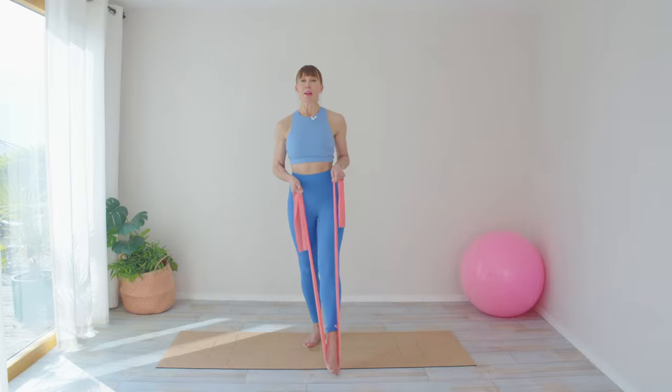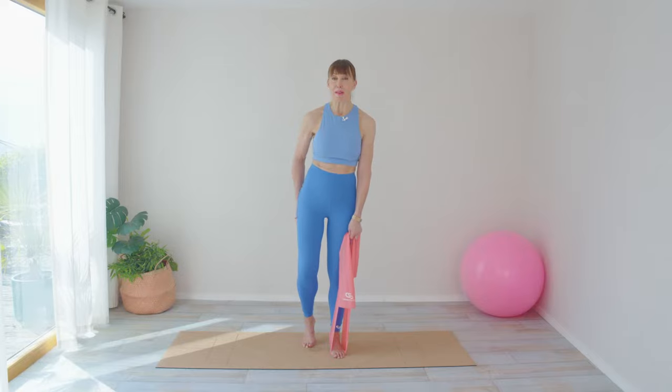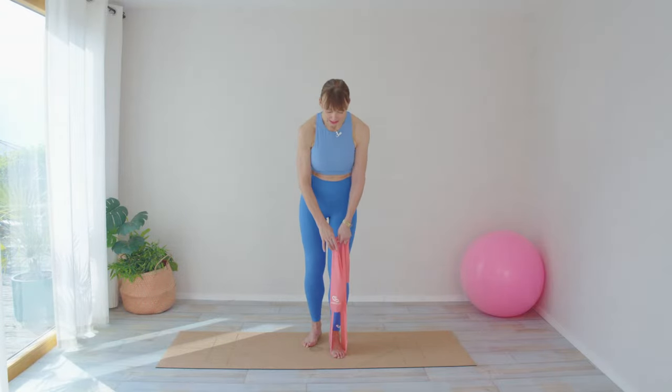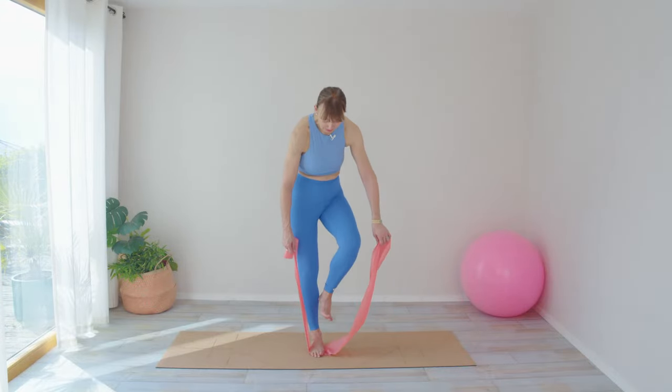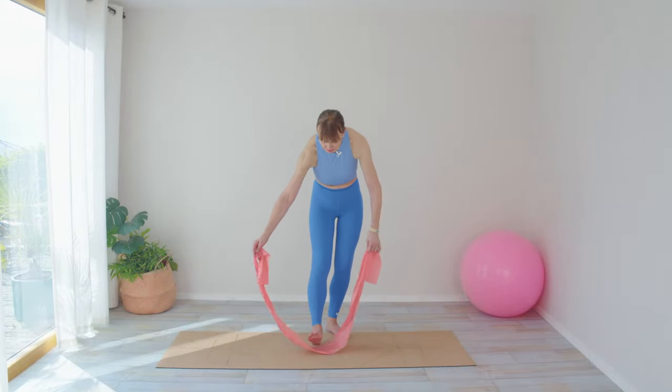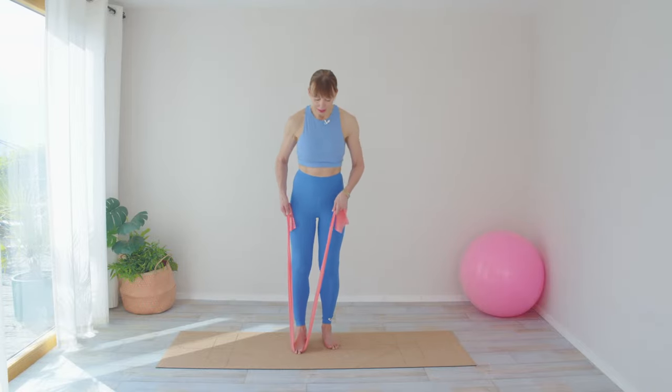4, 3, 2, 1. Good, and come back, change legs. Now, if you felt that all through here, that's exactly where you should feel it. Standing leg, doing a lot of work. All right, these are all your stabilizing muscles. So you're working your lower back, your hips, everything.